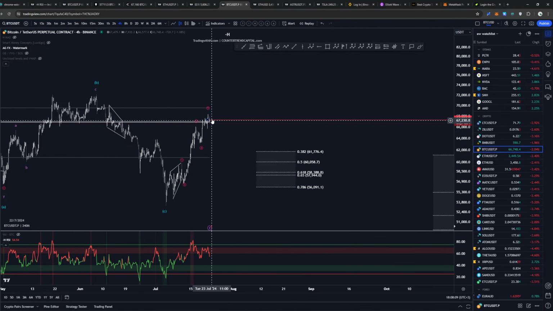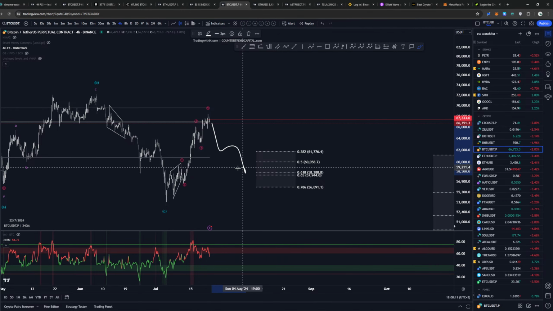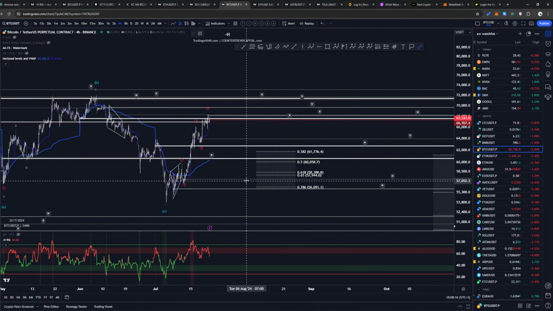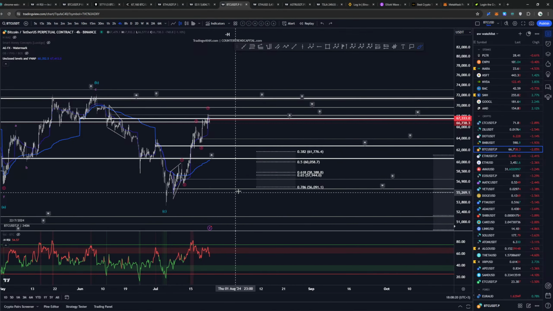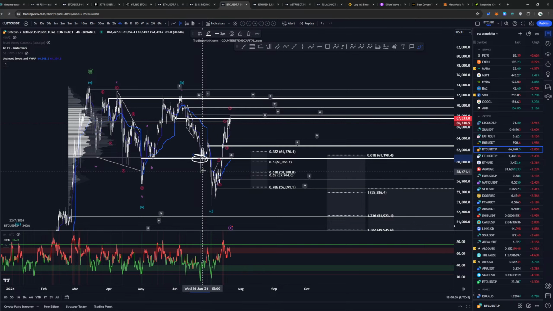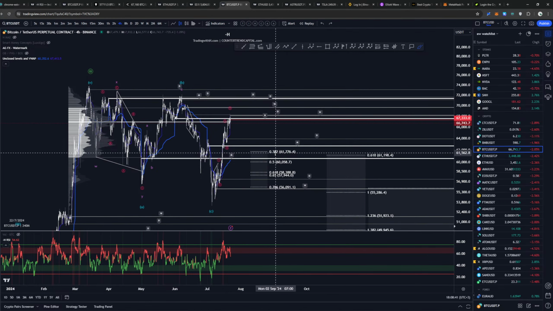So here would be a 1, 2, 3, 4, 5. If we come back in 3, I'm going to be looking for longs. Again, the deeper it gets, the better risk to reward ratio you're going to be getting. Around 50%, we're going to be having the range value area low with a monthly open from May that has been tapped multiple times. It has acted as a support many times. It could be still acting as support or maybe even a resistance. Who knows? We'll see if that happens.